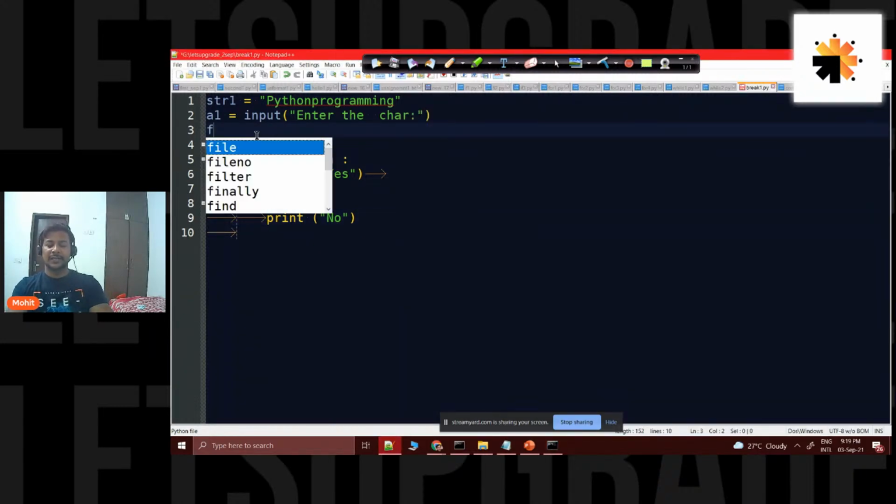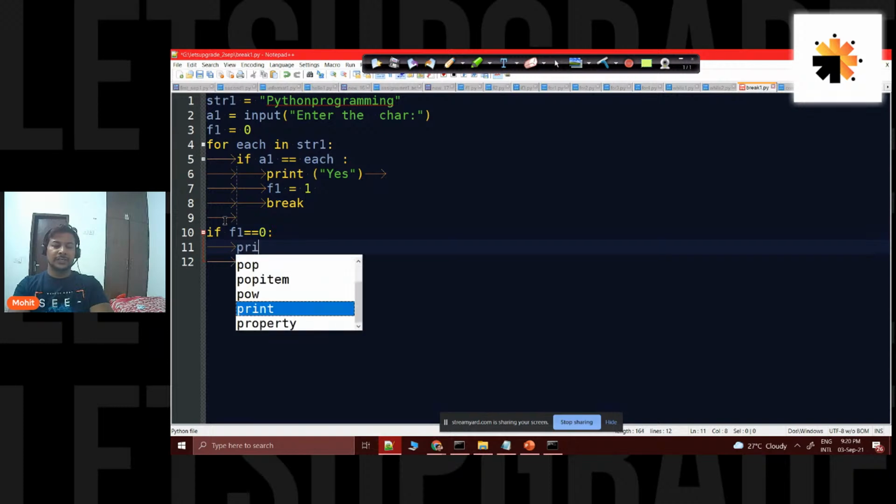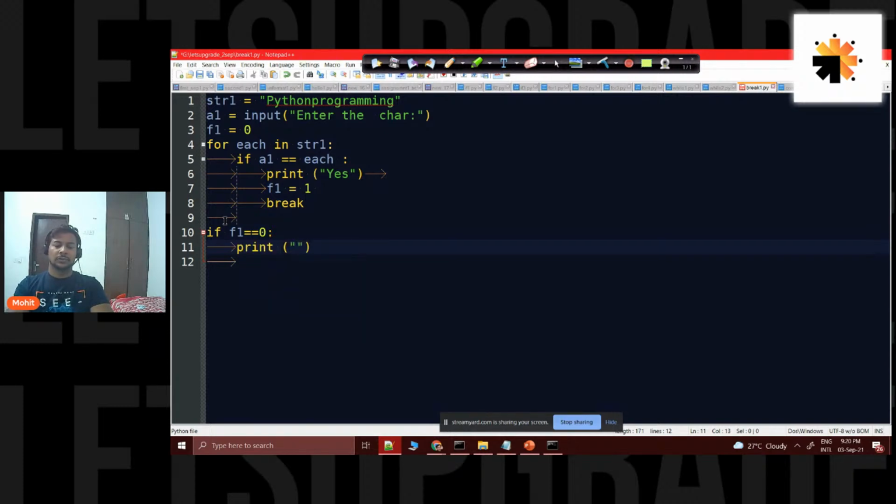We can use a flag variable, like any variable you can use, f equal to 0, and make the flag f equal to 1, and use if f is not equal to 1. If f is 0, it remains 0. If it remains 0, then we can say no.